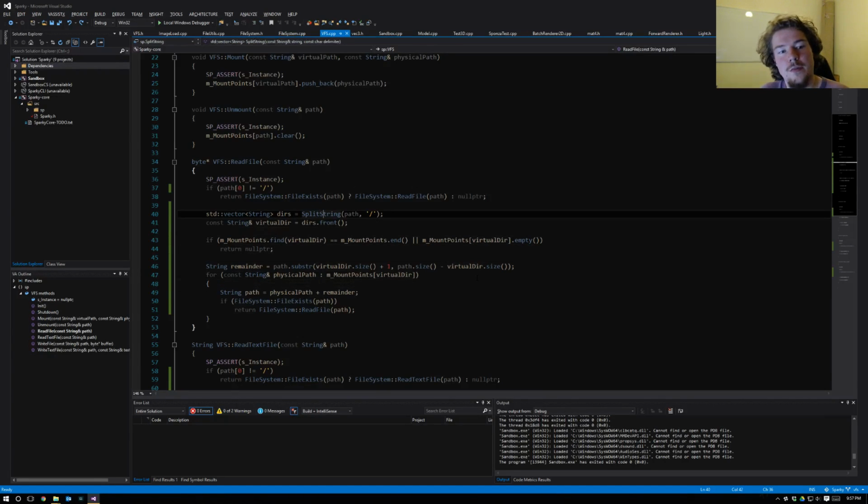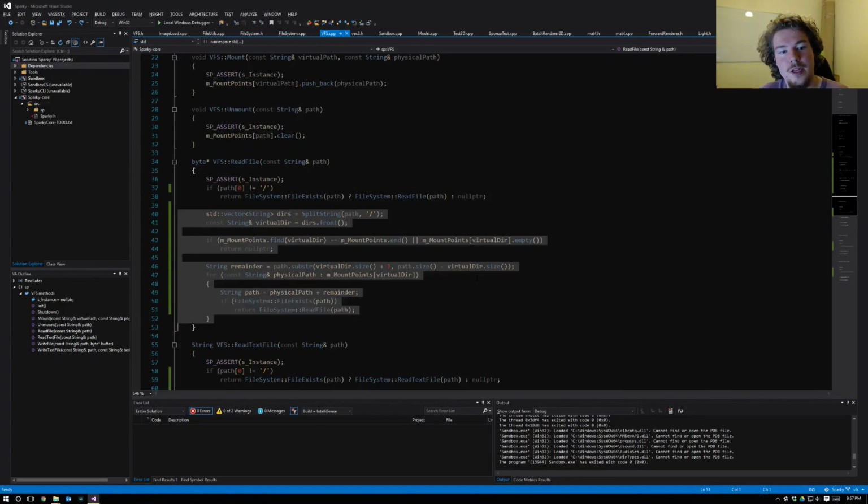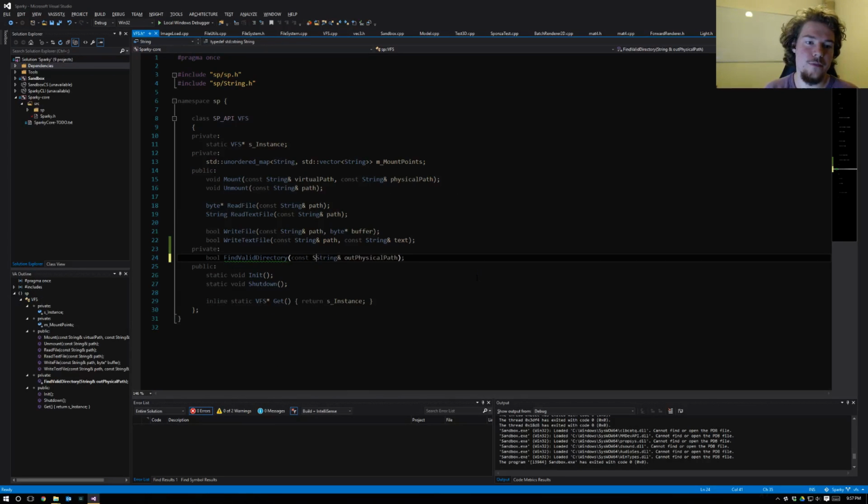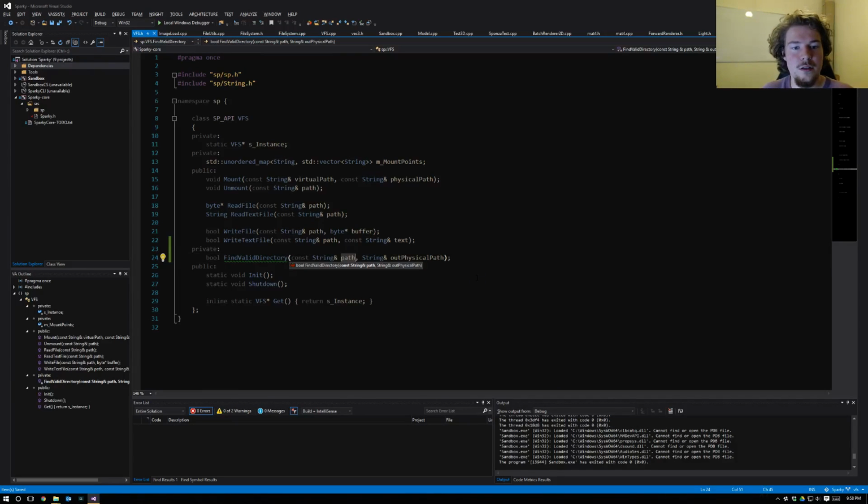But it works out the remainder because it's going to do all that. So I guess all it needs is the path. So const string path. So the virtual path, and it gives you out physical path. I don't like the name of this method, but we'll roll with it for now.